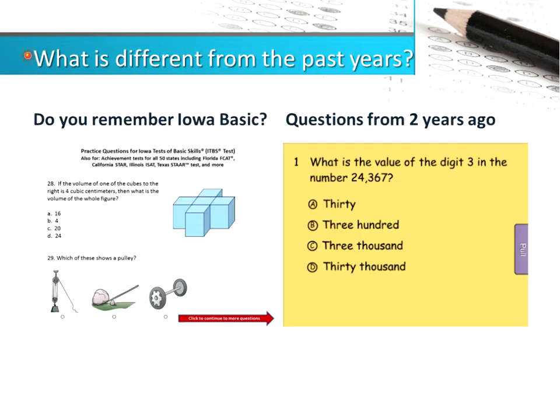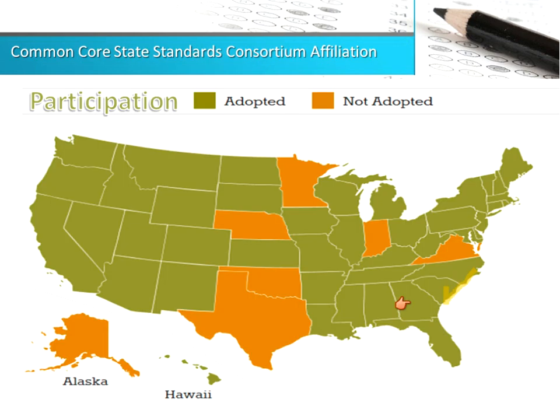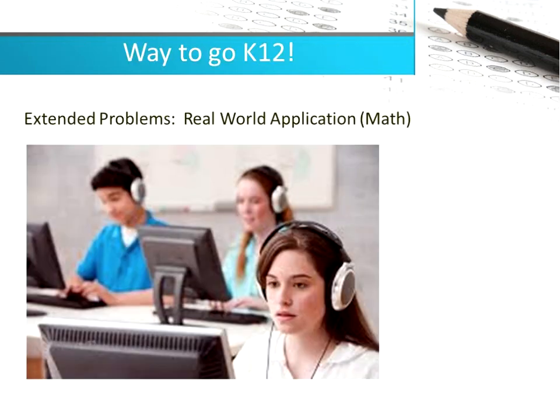So remember this. I just had to do this. Do you remember Iowa Basic? Oh, I sure do. This is what I took. And believe it or not, these are still out there. Can you believe it? Oh, yeah. Right back here. Thanks. Is it Nayla? A pretty name. Right here, the extended problems, the real-world applications. These are in all K-12 math units in grades 3 and up. So you can find these.